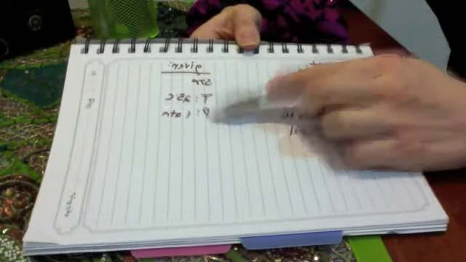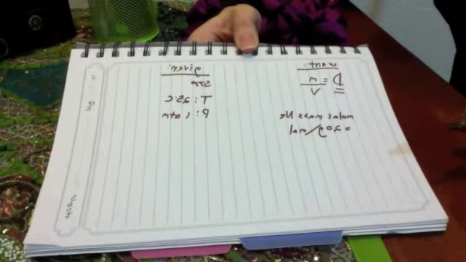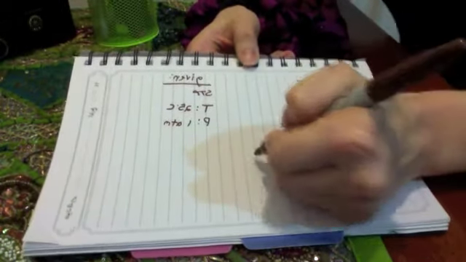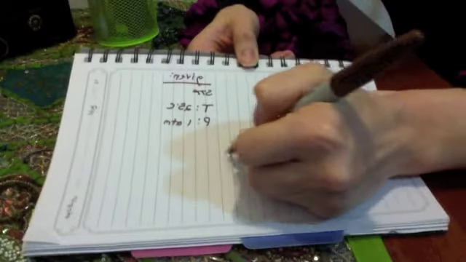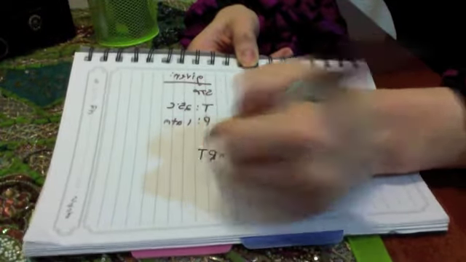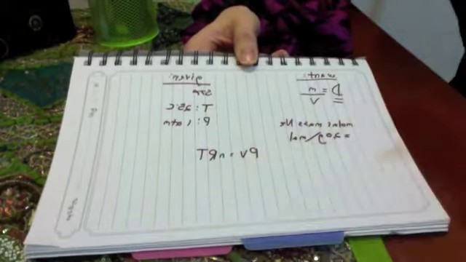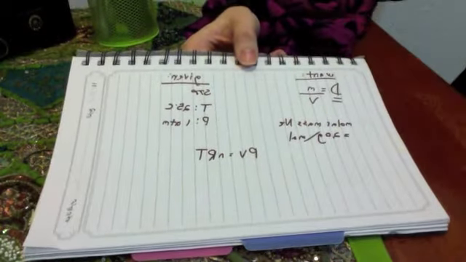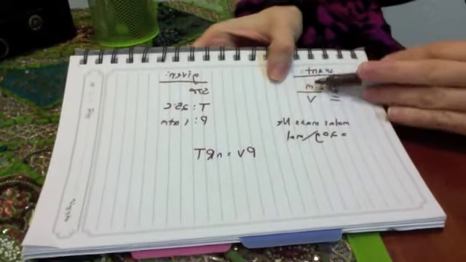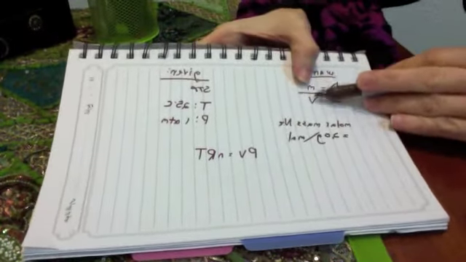So they want the density. I'm underlining D. And all I have is the temperature and the pressure. So I'm going to go ahead again, I'm going to write down my PV equals nRT and I'm going to just think about this for a second.